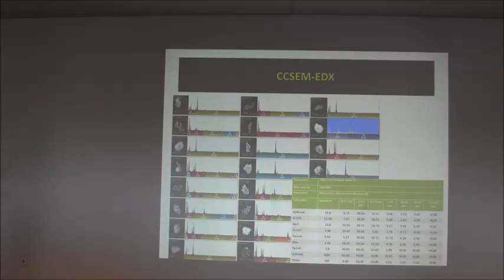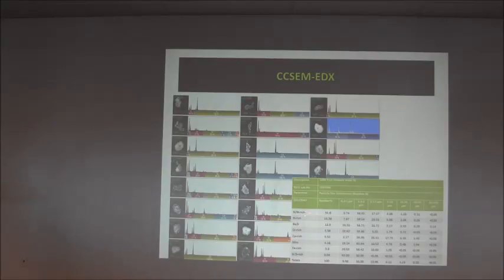And that's what we're looking at here. This is actually a flowback water. These are particles that are in it. And you can see these are individual particles. This is what they look like under the microscope. You can see that most of them are quite small. So this particle right here is almost all silicon, so it's probably a sand particle. Whereas here's a particle that's almost all calcium. That's probably a little piece of calcium carbonate, because we're not seeing anything that goes with calcium. I'm not seeing any chloride, I'm not seeing any sulfates, anything else.